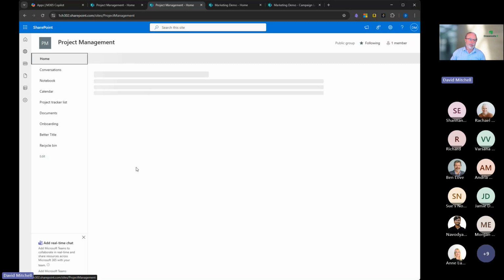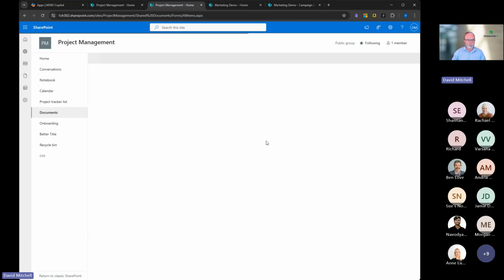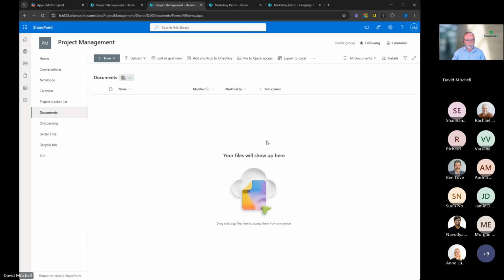As I said, sometimes when you do make a change in the site, it just takes a little while to find itself. Okay, there's no document. I just created this site, so there's no documents in there. What I will do though is I'm going to move on to lists. So that's pages. Happy to help out at some point if you do need assistance to create some new sites or pages. But we'll move on to lists.